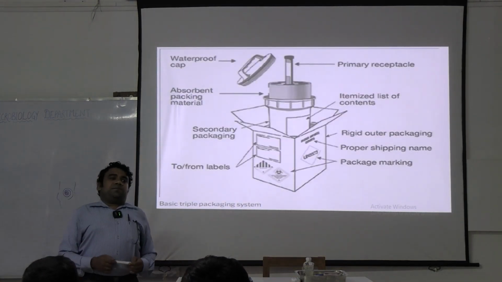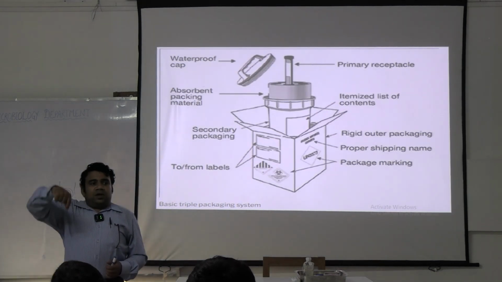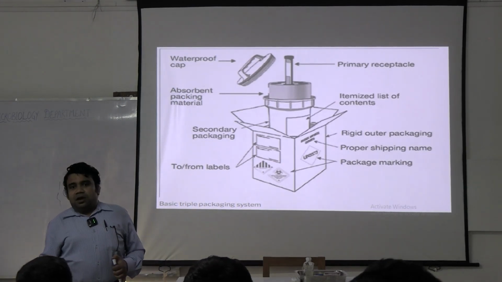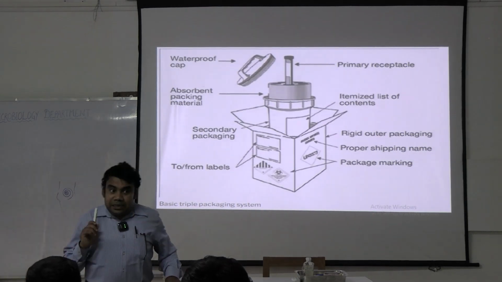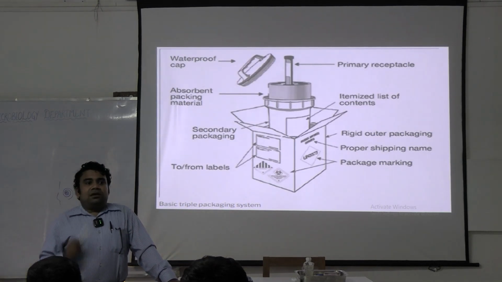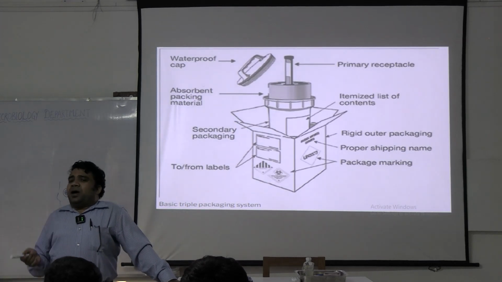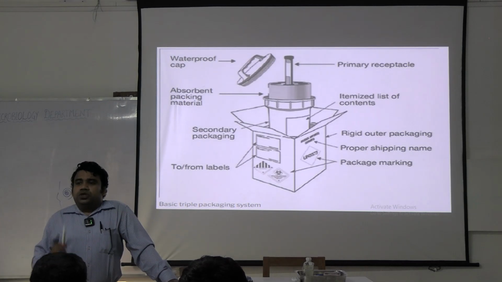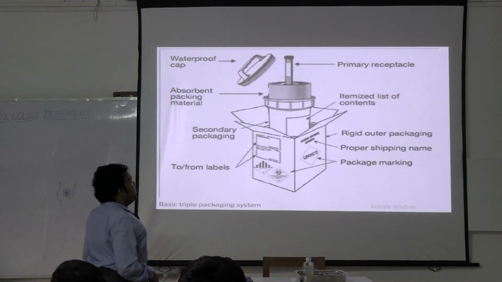The final aspect of sample collection is, you have seen in that video, that the person took the blood culture, put it in a plastic bag, and then sent it. Why? Because for proper transport of any clinical sample, as I have already told you, a clinical sample is a biosafety risk because it may or may not contain a biohazard agent. So you need to take proper precautions before sending the sample. How should the packing be done?